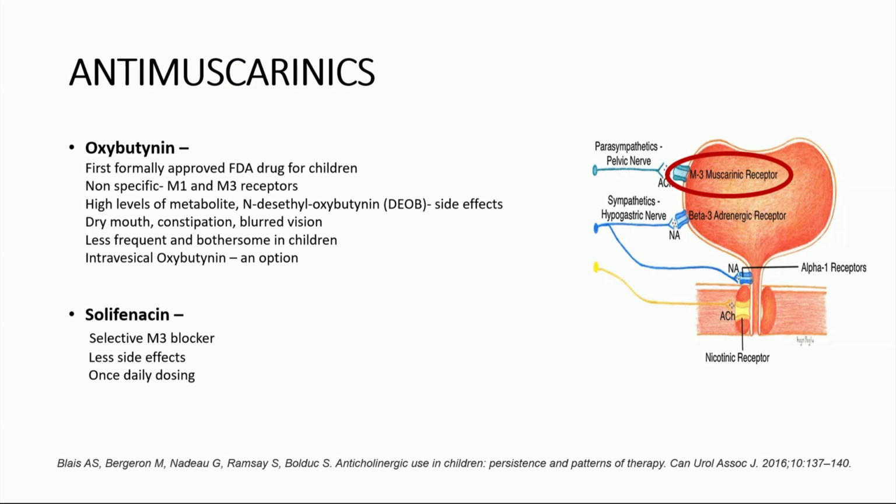Intravesical oxybutynin has been evaluated for its potential to decrease these side effects by reducing the first-pass metabolism in the liver, because it is one of the metabolites of oxybutynin that is responsible for these side effects. The intravesical route can maintain high systemic efficacy and bioavailability also. Solifenacin is a newer anticholinergic medication and is more selective to the bladder. Thus, it provides a more favorable systemic side effect profile, and it also requires only once daily dosing and is effectively safe.